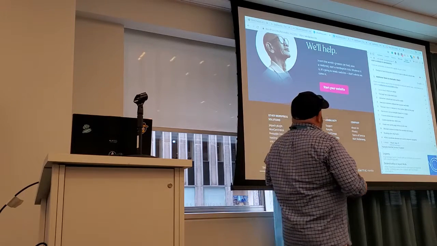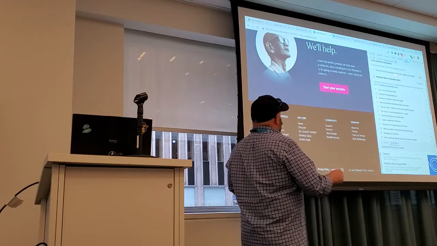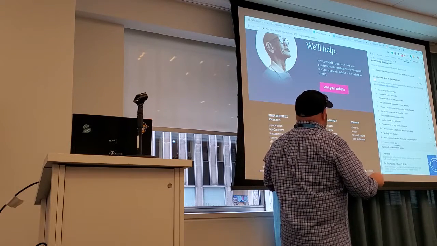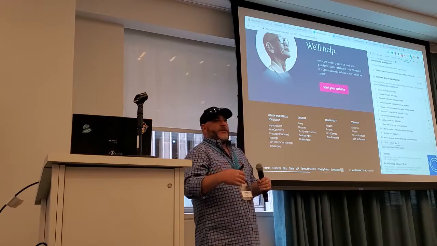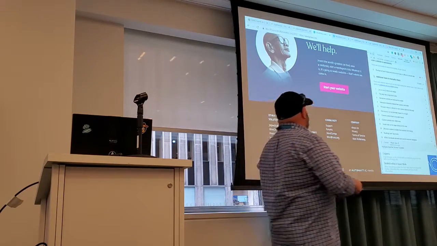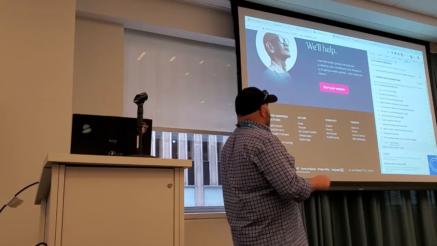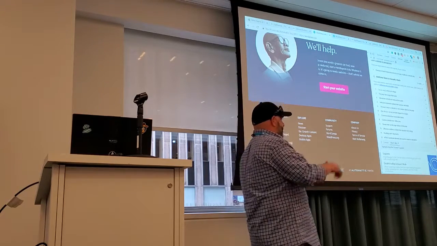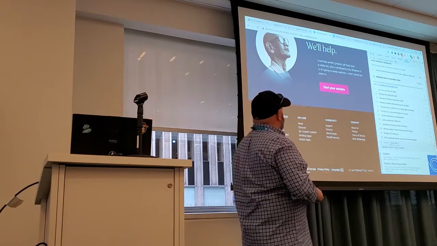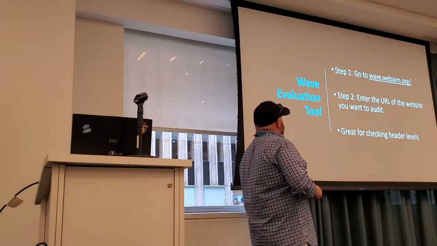All right, let's see here. Now, the real unique thing about this that I like, it gives you additional items to manually check. Now, this is not all the items, but it's a great starting point. It's a great starting point. And don't let all of this scare you. You can figure out a lot of this stuff with just a few swipes through your site, and I'll show you that later on in the manual testing portion.